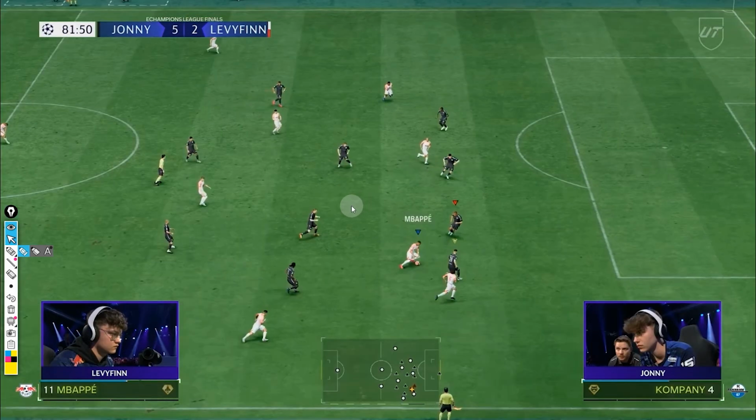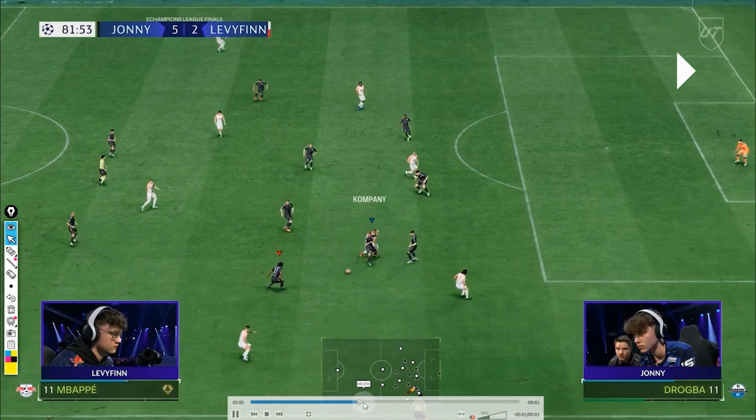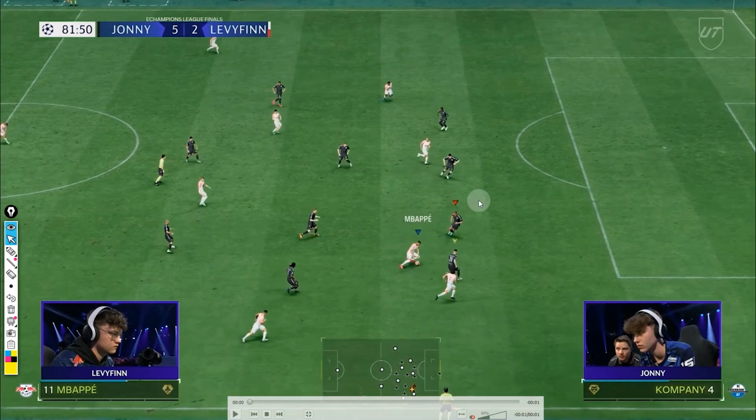Have a close look here, guys. This is very important because many of you make this mistake. Look here, Johnny selected this player here, and look where Mbappe, the ball holder, is. Look what Johnny does. He did tackle, as you can see, and he won the ball over. Look, and Rappa has the ball.